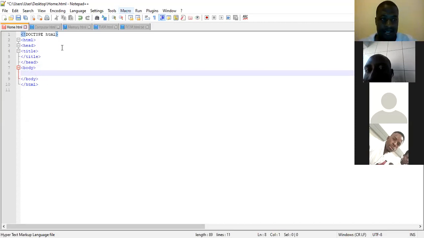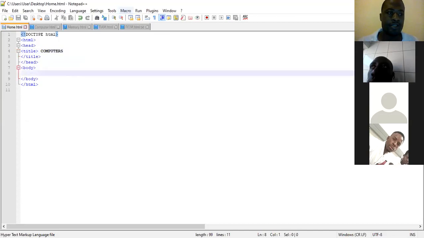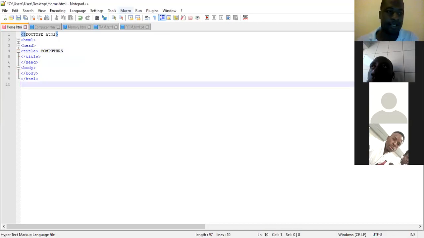Now let's go into computers, right? Okay. Now, let's quickly run this. Let's open this page using a certain web browser.